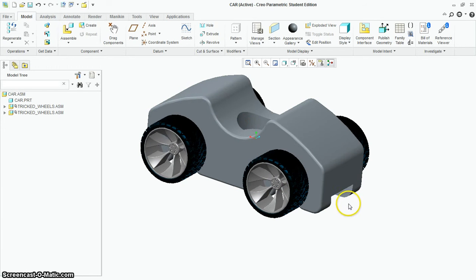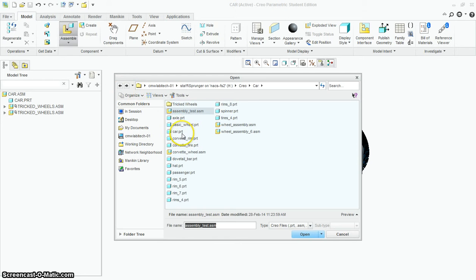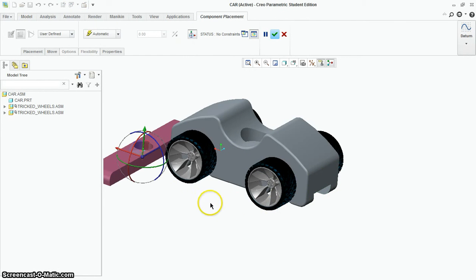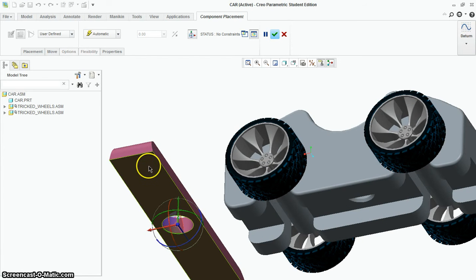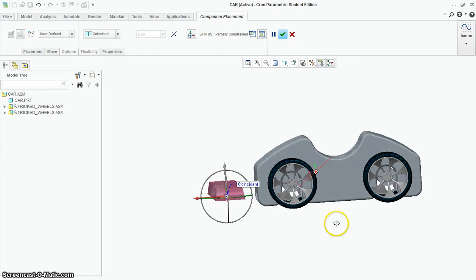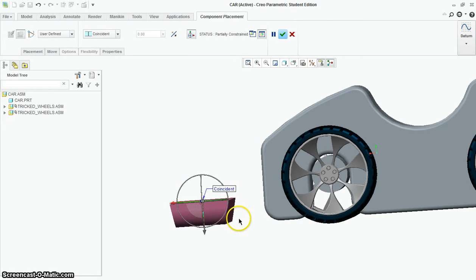Let's go ahead and put the dovetail bar in now. So we're going to say assemble, and we've got to back up here and find our dovetail bar. And this is a tricky part. So we've got to think about what touches what. Well, the underside of this bar, this 29.5 dimension, is actually going to touch up inside the car here, or that 31 dimension. You see it, and it aligned it. Now, if it doesn't align it immediately, go up here and select coincident. Okay, and now that it's done, it's aligned, but it's flipped up the wrong way. We need it to flip down, so it's going to be underneath the car.